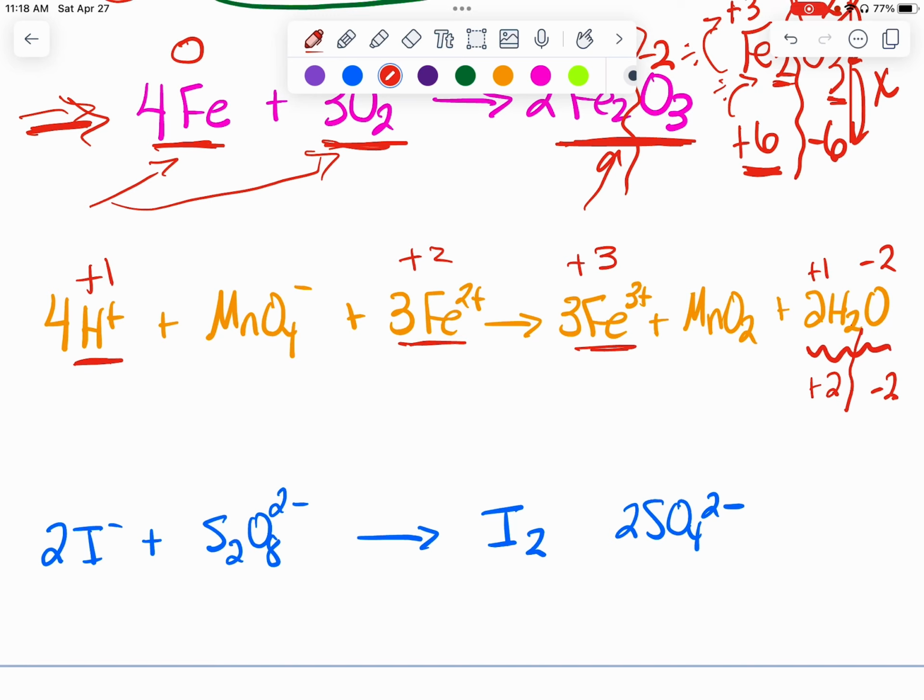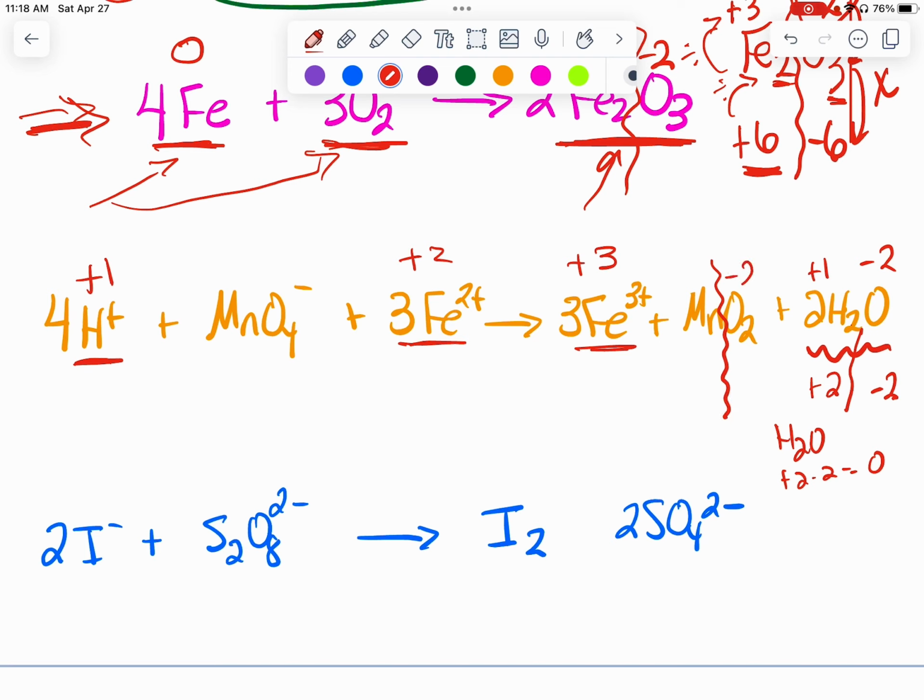Now, guys, most of the time, oxygen's going to be a -2. Most of the time, hydrogen will be a +1. There are rare occasions where oxygen will be a -1 and hydrogen will be a -1. But 99% of the time, hydrogen +1, oxygen -2, almost all the time. Now, I want to show you something else too. Water is neutral. So these charges have to add up to 0. Which they do. Perfect.